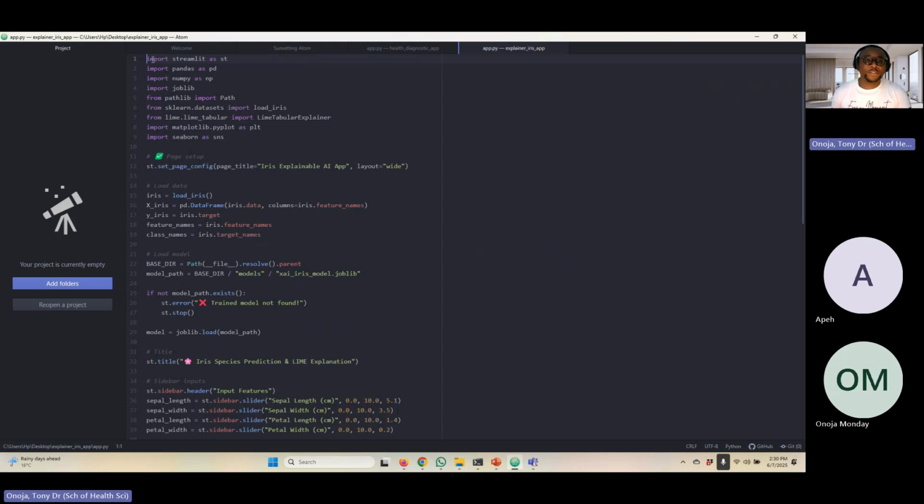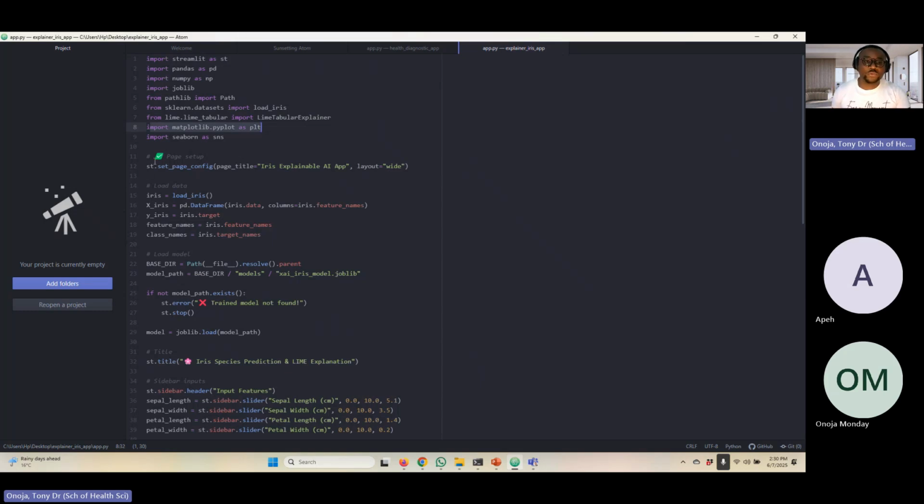Now, remember the first thing we talk about: you import Streamlit as st, and then pandas, NumPy, and Joblib. We also talk about the path where you dumped the files. And because we are talking about model explanation, that's explainable AI, we need to put things like SHAP or LIME. In this case, we are using LIME. And we also want to make some nice visuals, which is matplotlib and Seaborn. And remember, we have seen that it actually supports it.